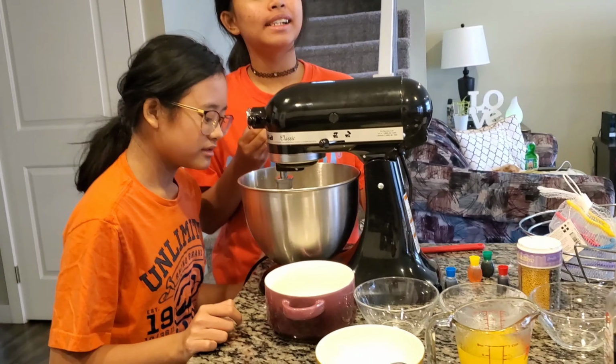Smells good. Chunky, and small little balls. And sugar. Smells really good.